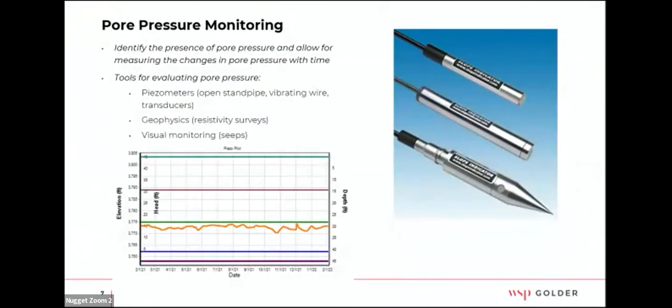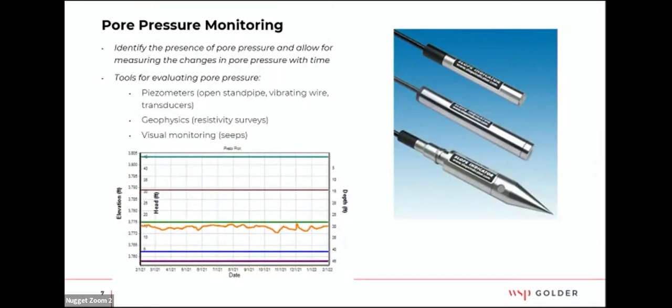So most critical to slope stability of a heap is what is the pore pressure condition inside the heap? It's water really that causes the problem, right? If it was all dry, we would never have any problems. I can design a pile of rock to stand up forever under most conditions. Pore pressure changes that, right? So how are we going to measure pore pressure?